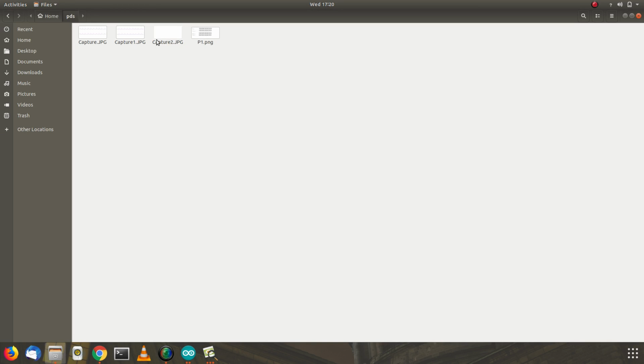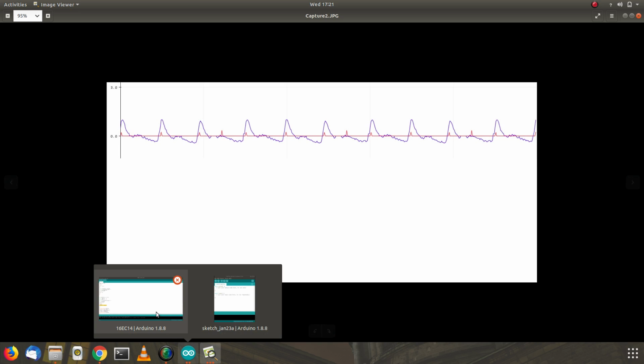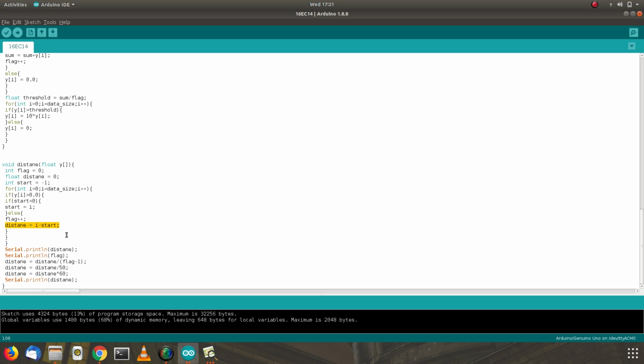If we are moving with I, some I will come, and this yi would be greater than 0, so our start would be set here. Then each time start would be incremented as I increases up till here. Then as this comes greater than 0, our start would again be set to 0, and distance will be calculated as this distance. So this is that code.